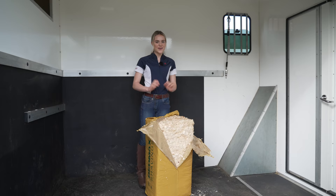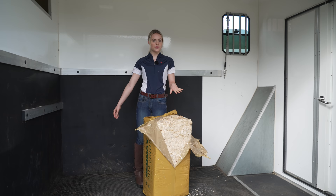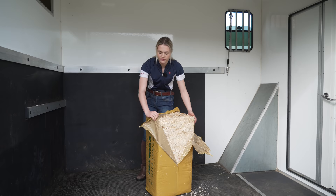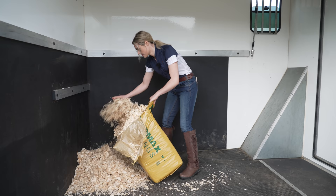We're now here! I'm very excited. I've just been handed his passport, I've signed all the forms. I'm just putting some shavings in - I'll put it in this corner here so if he does need a wee on the journey he's got somewhere to do it. I've been told to put about a third in, so that should be fine.